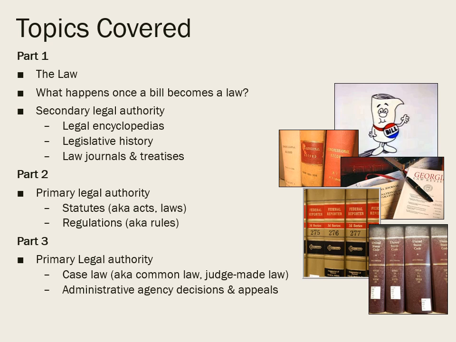So as I said, I'm going to break this lecture into 3 parts. Part 1, that's going to explain what happens when a bill becomes a law. That's very important for public administrators to understand. And we're also going to examine secondary legal authorities, which consist of encyclopedias, legislative histories, law journals, and legal treatises.